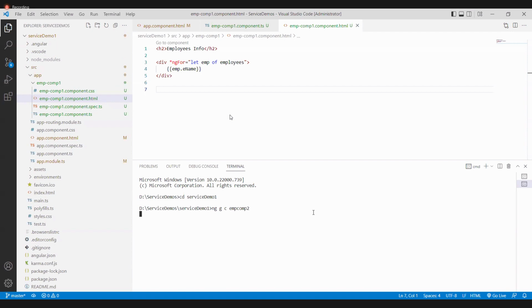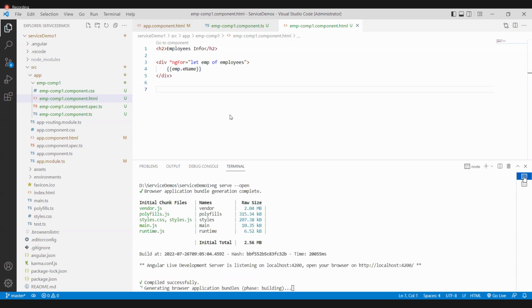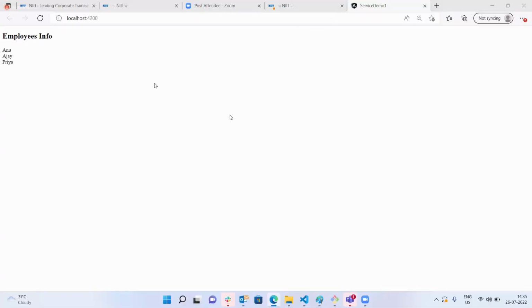I'm generating another component. So let's see whether it's served. Okay, let me share my entire screen. So is the employee info, employee name, Manu, Ajay, and Priya visible? Yes, ma'am.